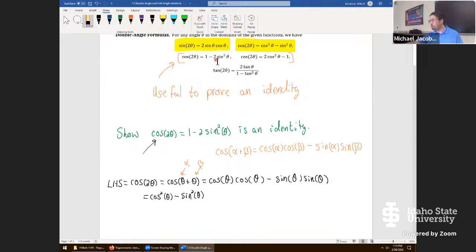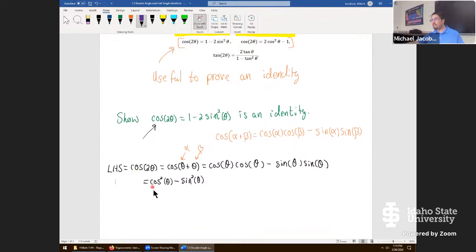I think we can make this work somehow, some way. One thing you might try is, well, if we're trying to get to this identity, what's the problem? Well, that cosine squared is the problem, right? We have to eliminate it. There is no cosine squared there. Good news, you can always eliminate cosine by using the ordinary Pythagorean identity that reads cosine squared theta plus sine squared theta.